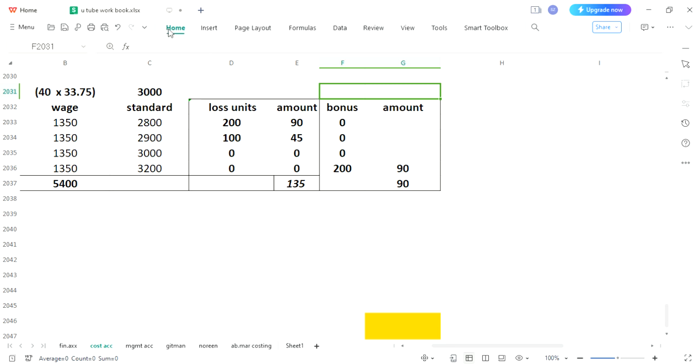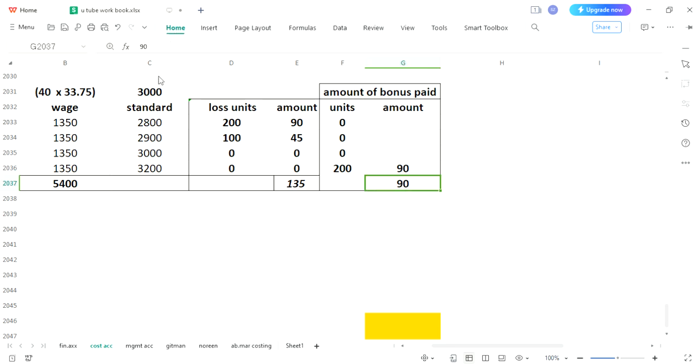And what we have done, this is our amount of bonus paid. We need a little more space. Okay. Amount of bonus paid, how would it be calculated? This is your number of units. You can write number of units and amount. Number of units which are made additional or more than standard were 200, and 90 rupees is your amount which would be paid. So in this way, bonus amount is 90.